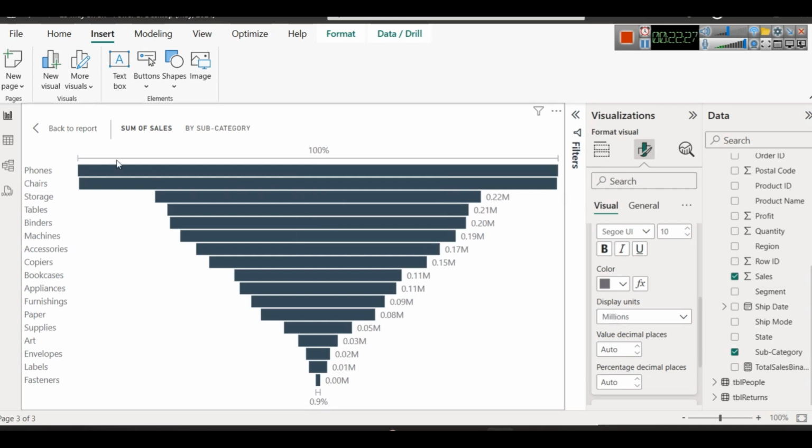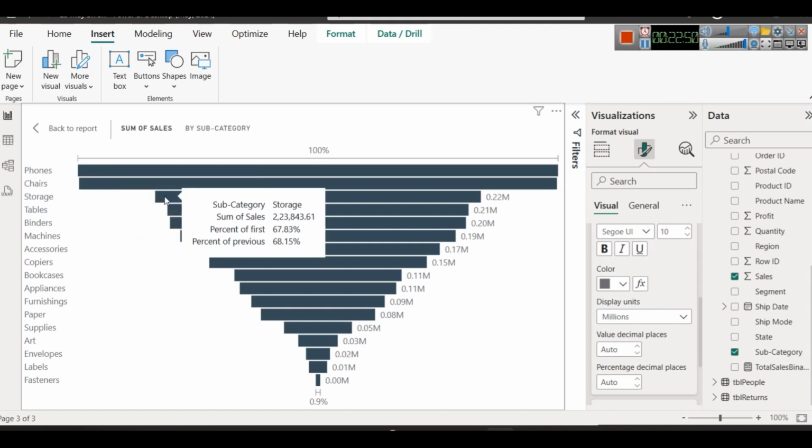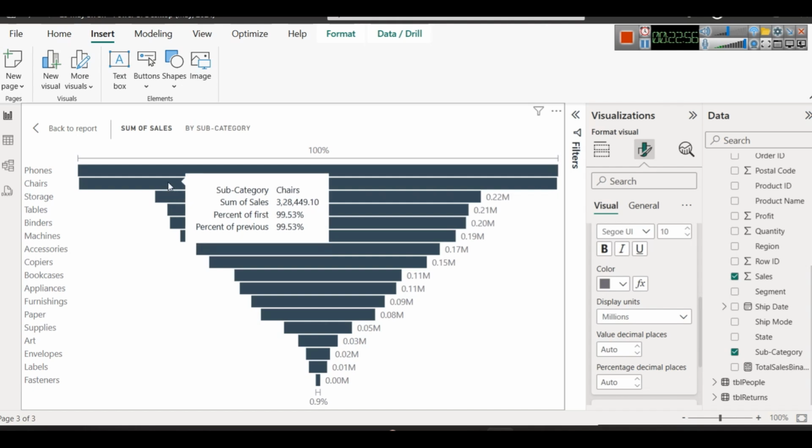So whatever value we select, phone sales is this much and it will be considered as 100%. Then of this particular number, what is chair as compared to phones? What is sales of chair? So it is 99.53% of phones sales. Then for storage, it is 67.83% of phones sales and 68.15% of chair sales.